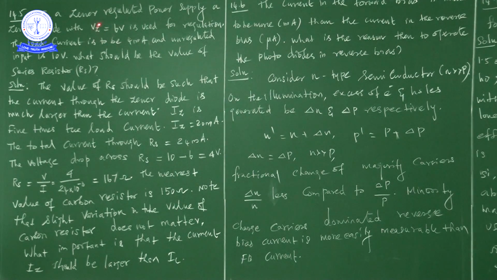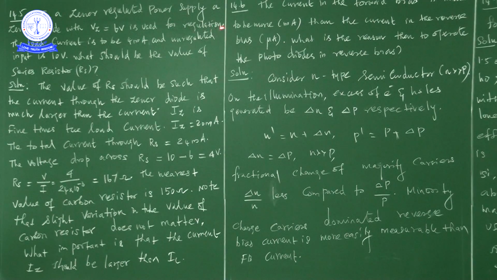the current is constant. Here the Zener diode and the load resistor are in parallel connection, and in a parallel connection the potential is constant. So the Zener voltage of 6 volt is the potential across the Zener diode, which means the voltage across the load resistor is also 6 volt, because both are in parallel connection. So indirectly, VZ equal to 6 volt means the voltage across the Zener diode is 6 volt, and we can learn that the voltage across the load resistor is also 6 volt.